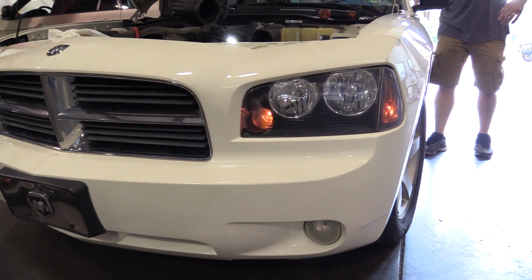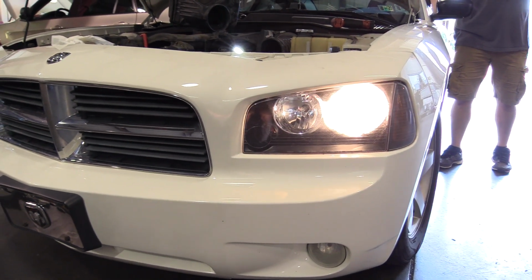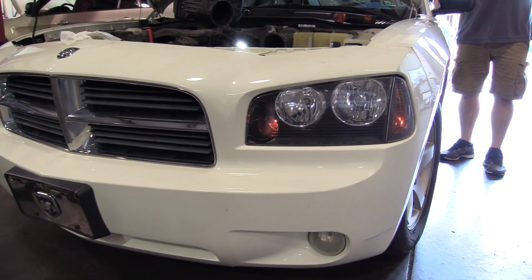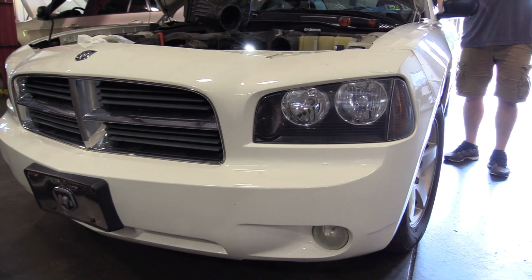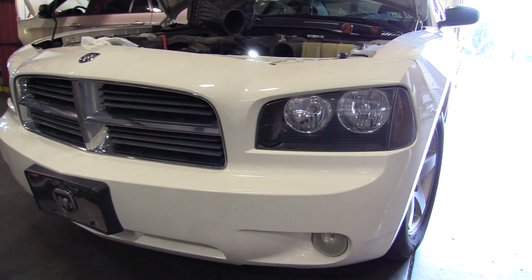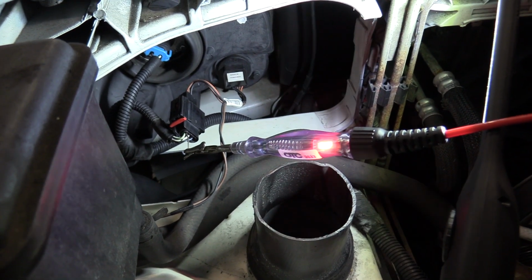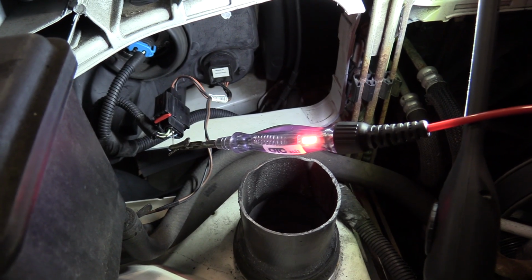And then watch what happens when I turn the parking lights on. We're gonna lose the turn signals and everything. Watch, whoops, sorry. Parking lights are now on. Turn signals are off. Turn the parking lights off. Turn signal works. Turn the turn signals off. Nothing. Turn the parking lights on, and we have no parking lights. But back up here, that is the parking light circuit. Parking lights off, parking lights on, parking lights off, parking lights on. Yep. This is a bad ground, Caleb.